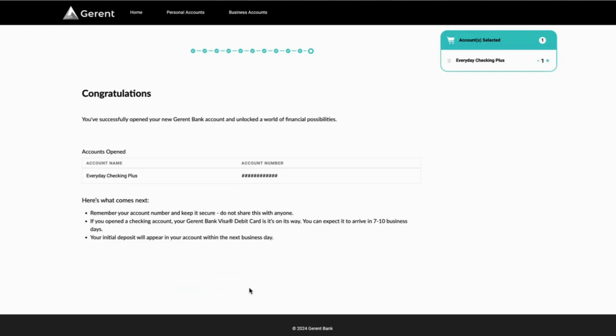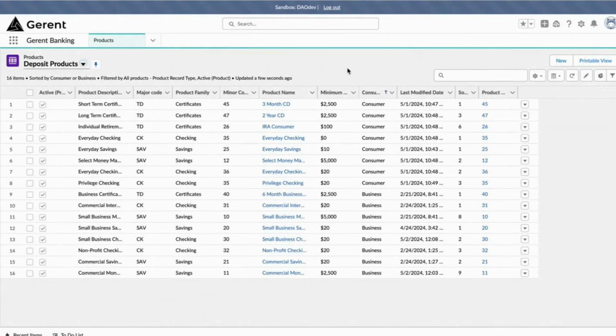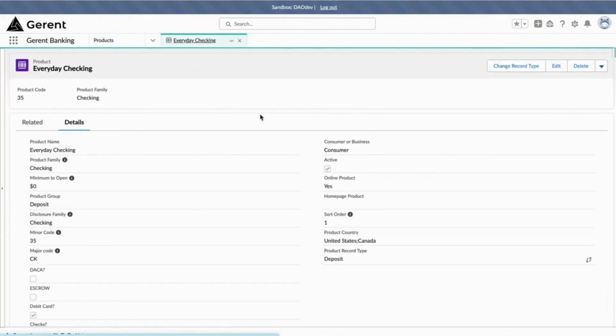And there we are. So my account just got opened in the core, presented my account number back, and now I'm ready to move on to finish up my online banking account. So on the back end, the products are very easy to maintain. They can integrate this with their core, where the core could be feeding in the products and updating them regularly. And then all the team member for the bank or credit union has to do is come in here and make sure its status is set to surface up on those product cards that we saw earlier.